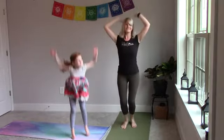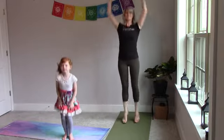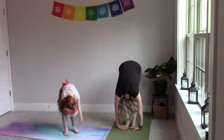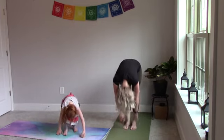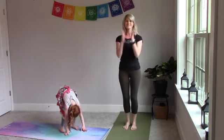Jump, jump, keep jumping, jumping, jumping. Now you touch your toes. This is ragdoll pose. Breathe in and out through your nose. And then come into mountain pose. Claps, claps, claps, jumping jacks.